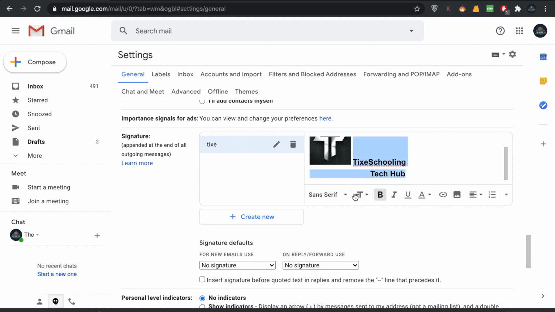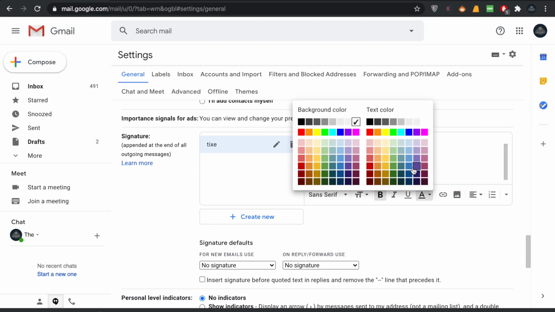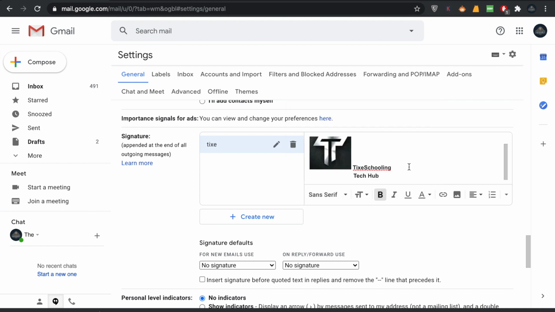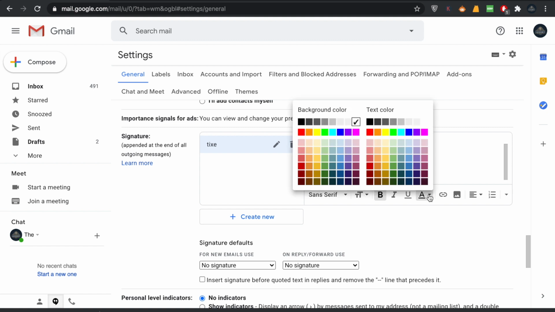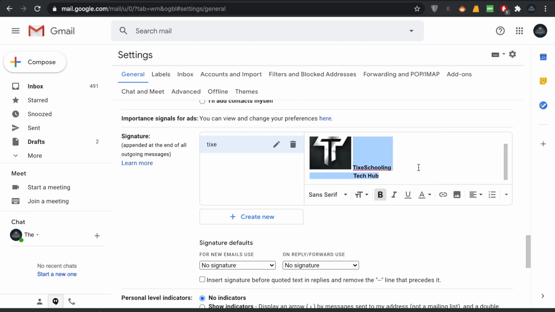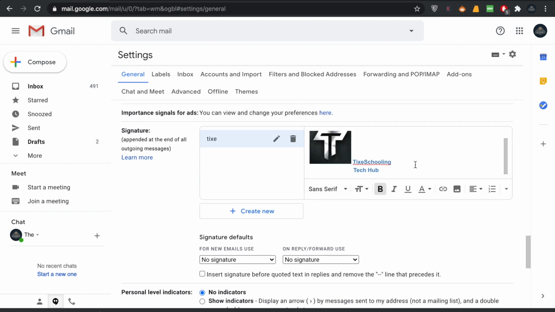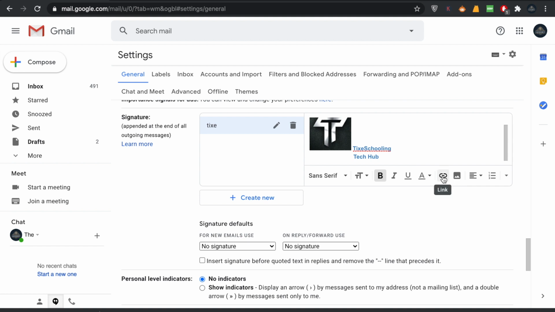I can even choose colors, so we can choose the text color. I'll select this and go with light blue, or whatever color you like. This looks cool to me. You can even add a link to your name, for example, whatever options you want.